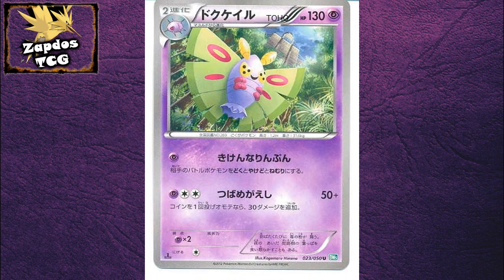Anyway, next is Dustox, again another weak stage 2, but this one is interesting with its first attack, and the defending Pokemon is now asleep, burned and poisoned, so that's painful indeed. If they have a retreat cost of 4 or 3, that's it, they'll be stuck and they'll be knocked out faster than you can count. So yeah, well, we're talking about special conditions.